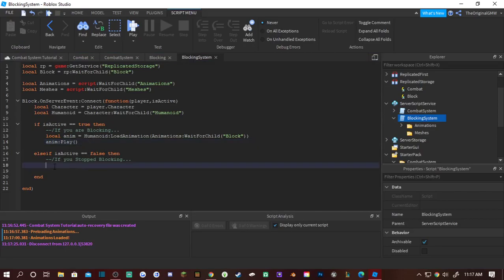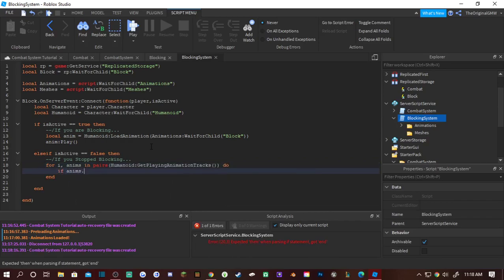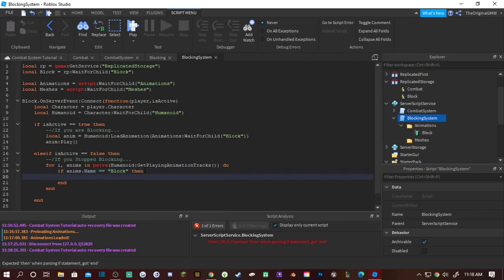Right, we're gonna do a loop, so for underscore, because we don't need I, I mean you can put I so it's not complicated. Actually, we're gonna do anims in pairs. So this is going to get the current playing animations of your humanoid. So what we want to do is humanoid dot get playing animation tracks, right? Do, and then if anims dot name is equal to block, because that's the name of the animation track, then anims dot stop, or colon stop.